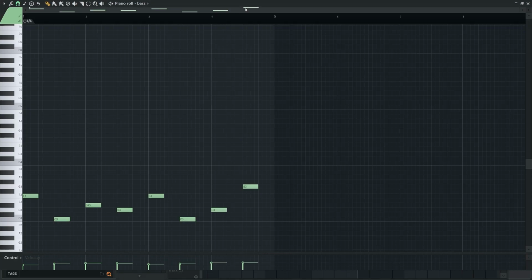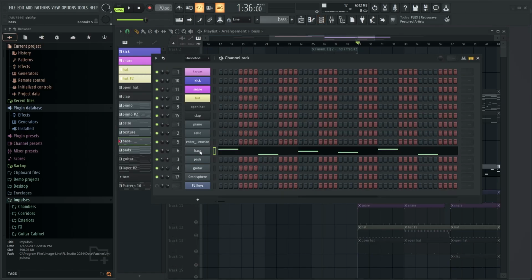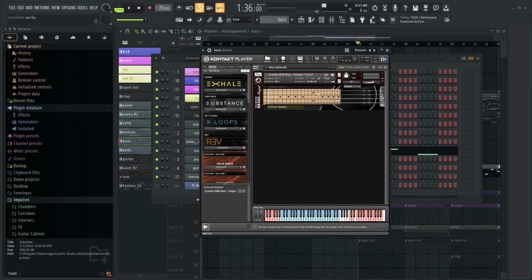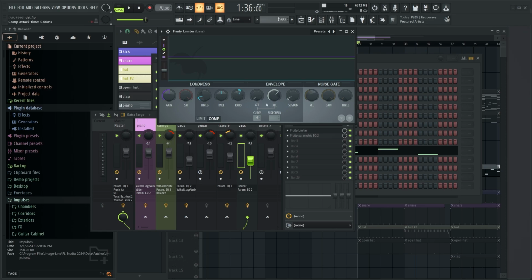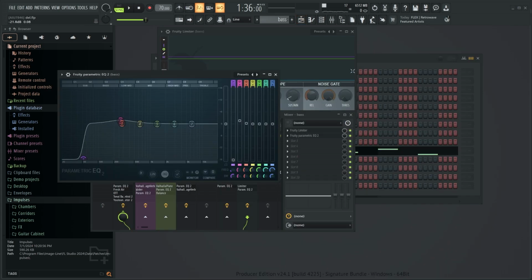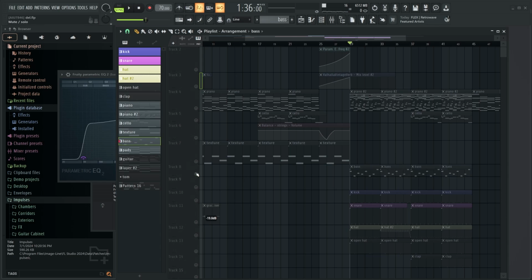And then this bass is super simple. It's just following the root notes of the piano chords. Yeah, just really easy. And that is in Contact as well, the Scarbee bass. And I just have a limiter on that and then some EQ. And yeah, that's the bass.